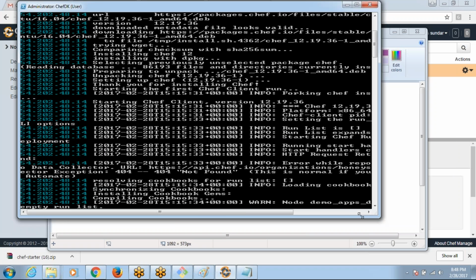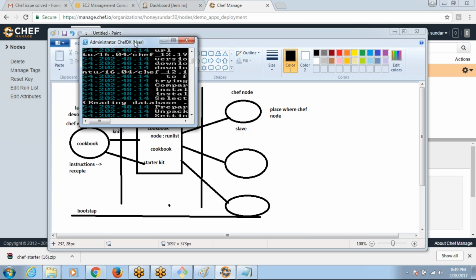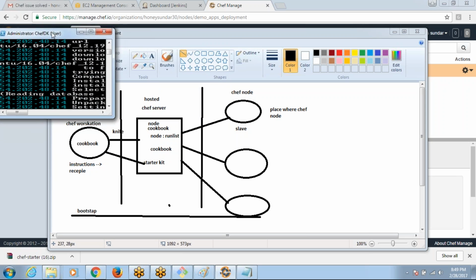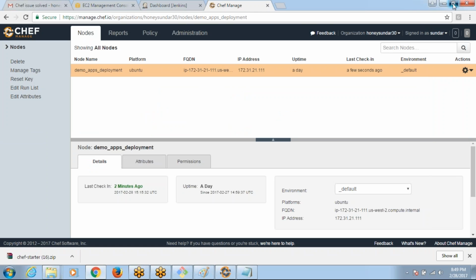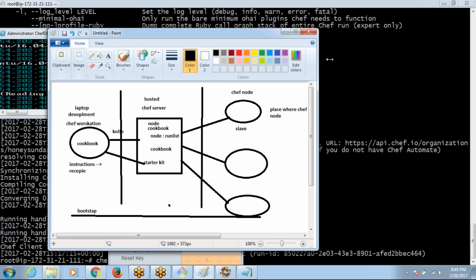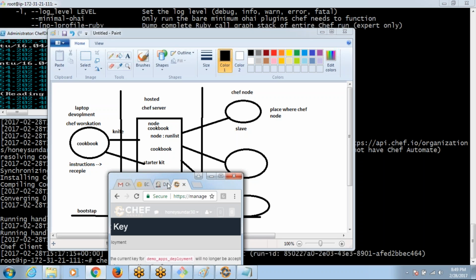You see, now this is going to be my chef workstation. Oh no, it is going to be my chef. Yeah, this is going to be my chef workstation here. Okay, and this is going to be whatever I am showing. It's going to be your chef machine. You see here.